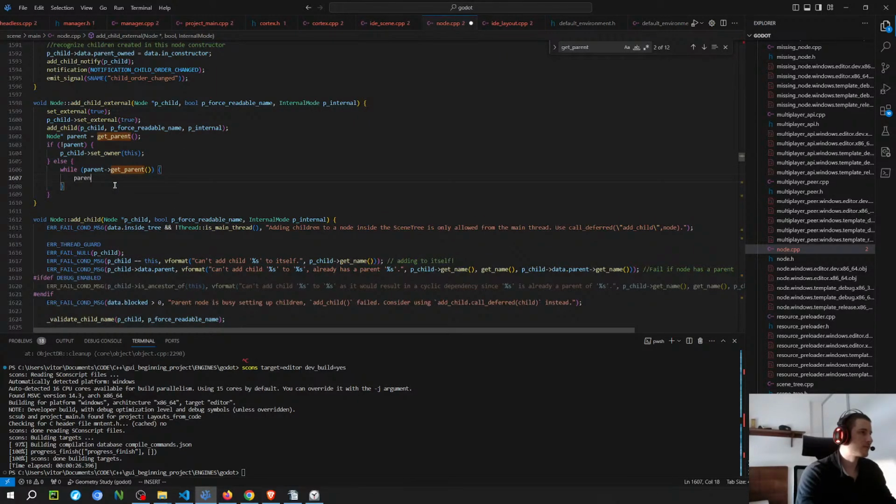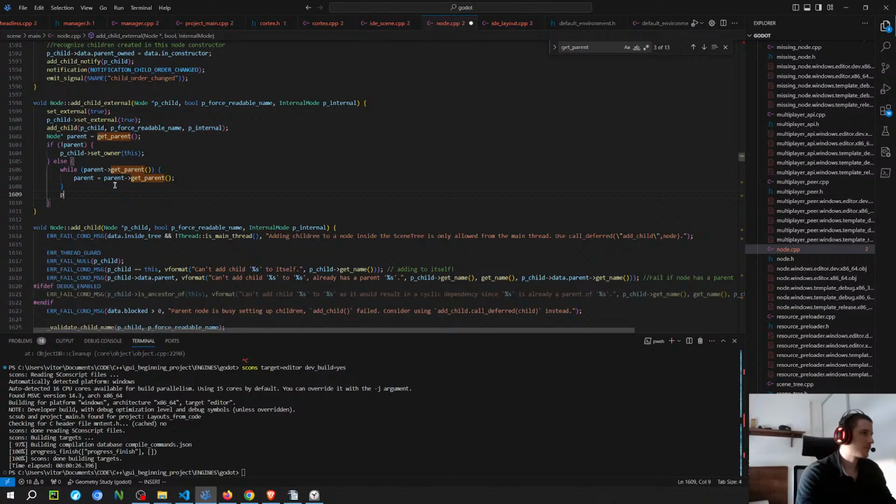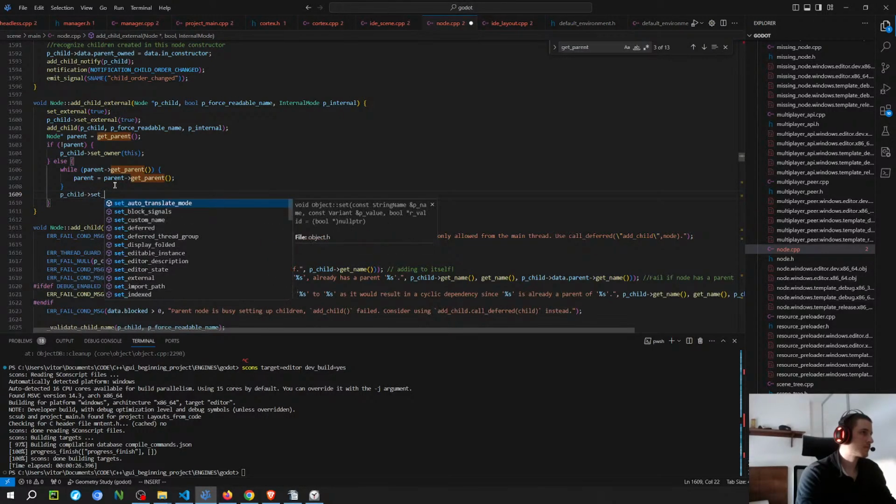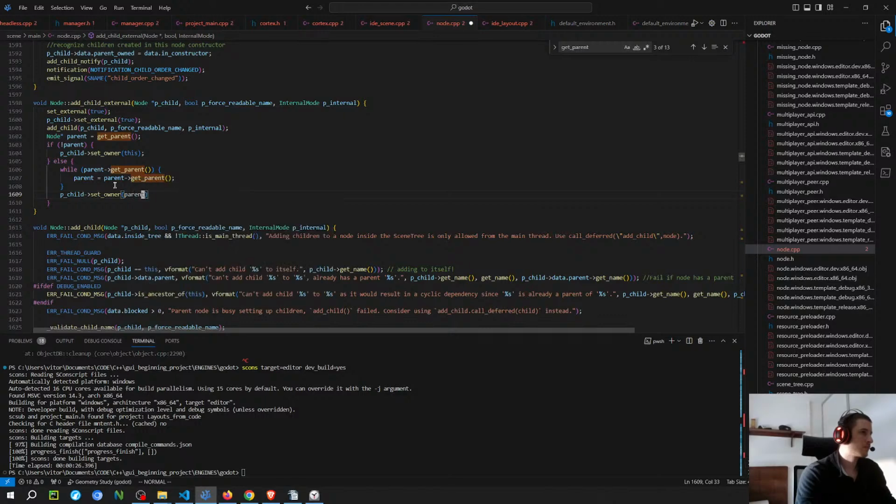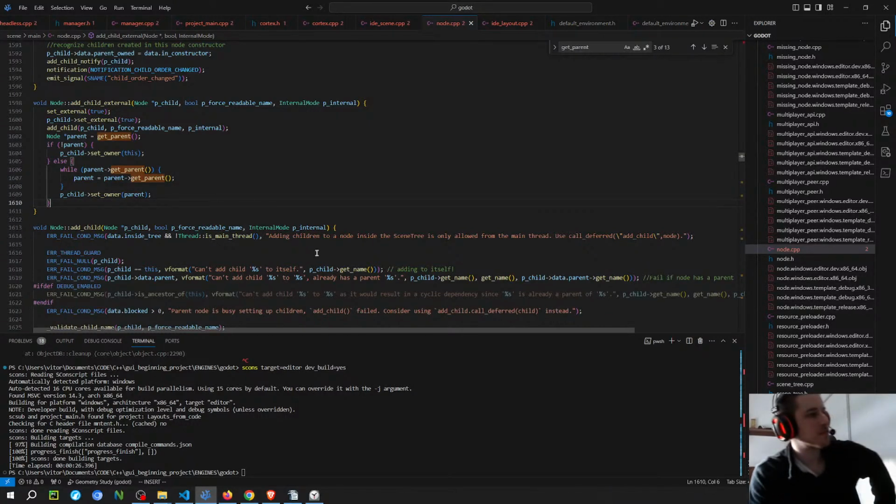You see, if the parent doesn't exist, then it means that this is the root, because it's the first node being added. And if it doesn't have a parent, then it's gonna loop until it's able to get a parent. So when the parent of the parent is null, it breaks, which means that the parent is the root, I think. So I think this probably works. Let me test this.